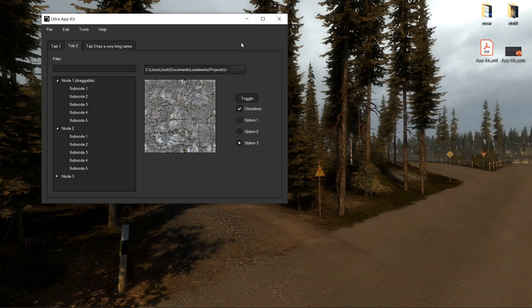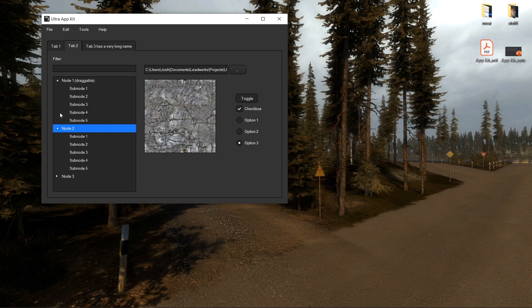All right, now this is the current state of development. Here's our tree view over here, which I'm very happy with. I can click on this and I can drag this and make it a child of subnode 5, but I can also insert it anywhere I want here. Let's put it between 3 and 4. There we go. Now, if I drag it down here, I can place it right after subnode 5 if I want, or I can go down just a hair and put it right back in its original position.